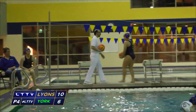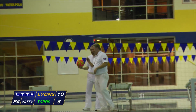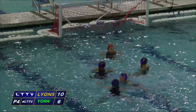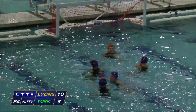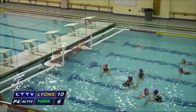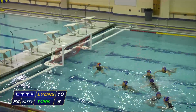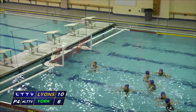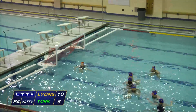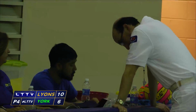So if that's a strategy that's going to serve them well at this point, they are definitely going to need to work on having the right angling, making sure that the goalie's in the right position for them to get past the goalie. So that's what's going to work for York for at least catching up to about 8 points. 36 seconds left. I'd say that if they can't score one by the time it gets down to, let's say, 28, then this game will be pretty over by that point. Excellent point to make. That is a strategy that York is definitely going to need to work on.